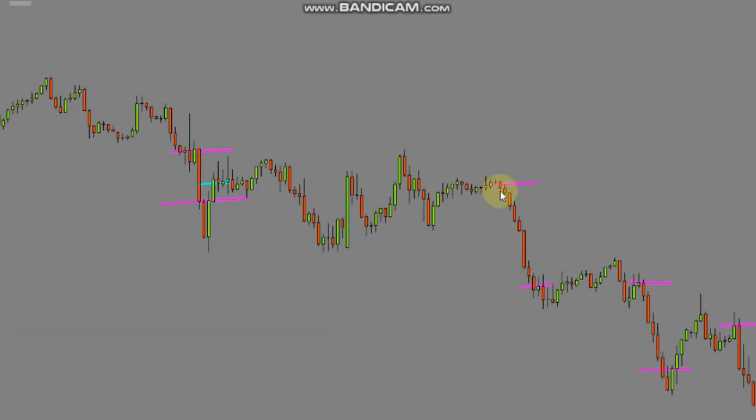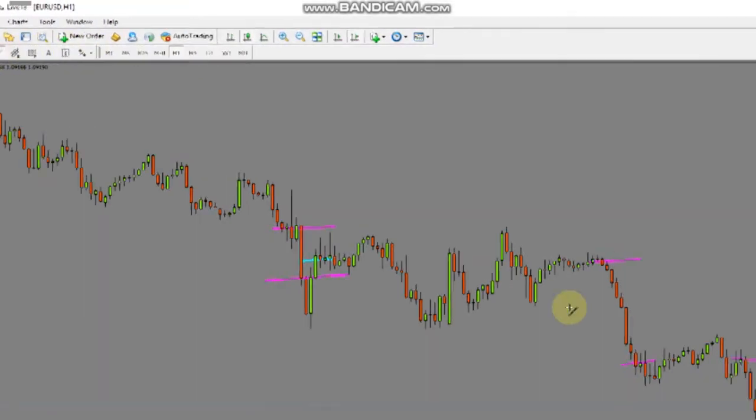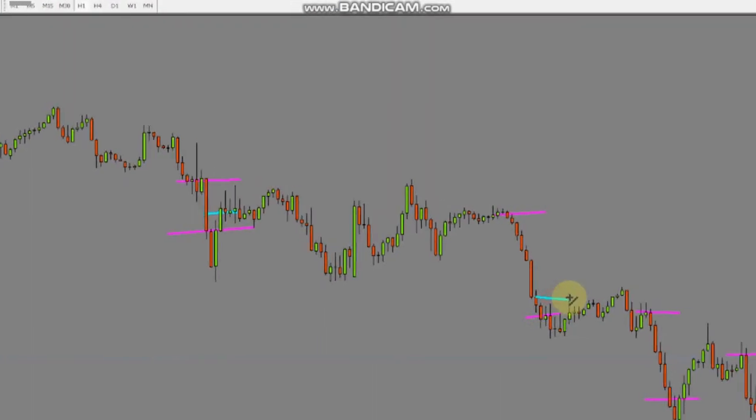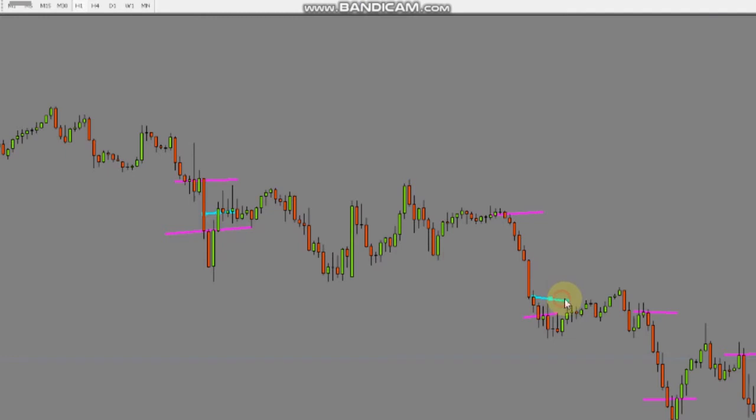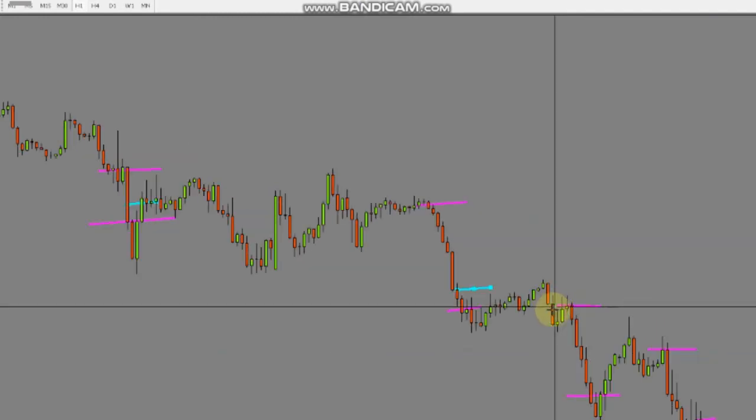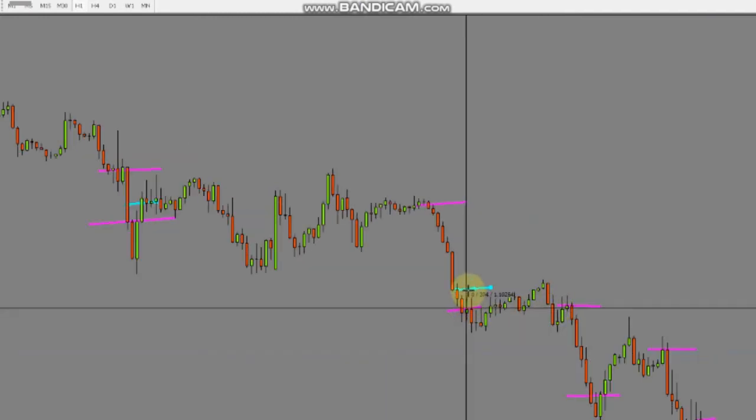The same thing happens here again. That's where the impulse begins. This is where the next opposite candle forms, 187 pips. We enter a buy, and somewhere around there, boom, 20 pips. So you can see it somewhere around there.